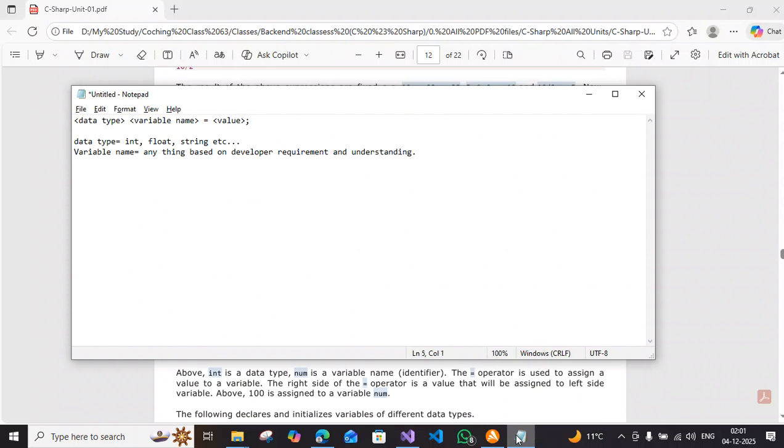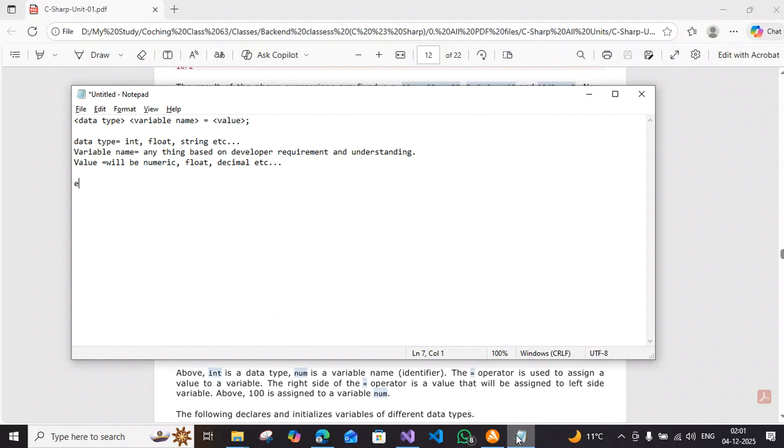The value will be numeric, decimal, etc.